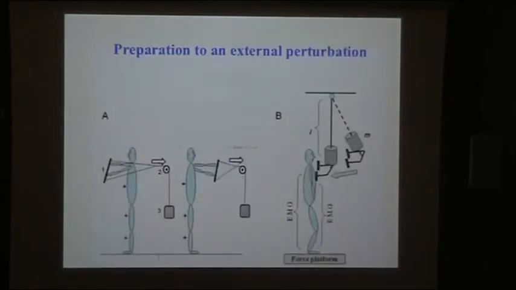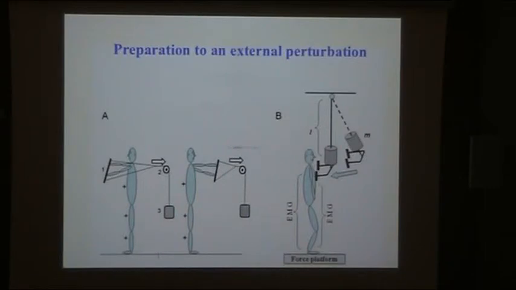And I'm going to show you an example. So this is an experiment, or a piece of an experiment that we ran with one of my colleagues, Alex Aruin, in the University of Illinois at Chicago. So the right picture illustrates the main experiment. He has a very nice device. It's a pendulum attached to the ceiling, and it swings and it hits the person on the shoulders. So you're standing like that, doing nothing, and you watch this pendulum coming and hitting you. You cannot do anything, but it's not very strong, fortunately, so nobody falls down, and it's padded, so it's relatively soft impact. And people show very nice anticipatory postural adjustment in preparation to that hit.